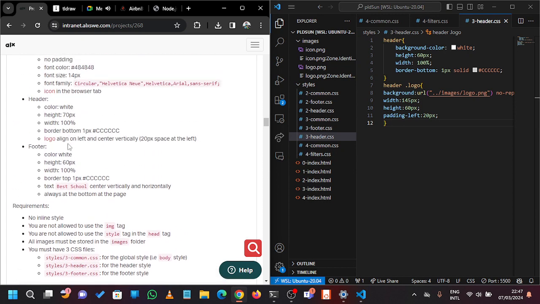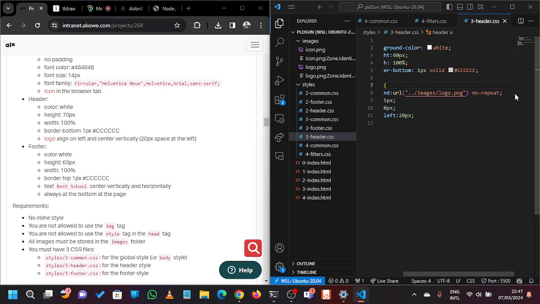The logo should be aligned on the left and centered vertically. Now instead of this logo we just say the A we had before. I won't use this one because we don't have a class there. So the background should be that one.